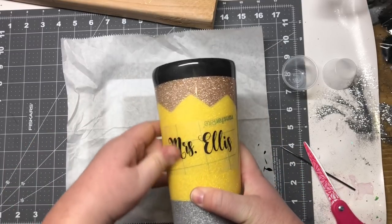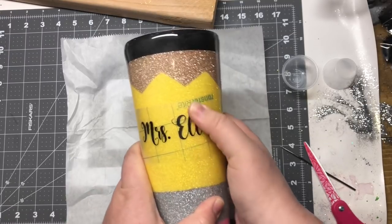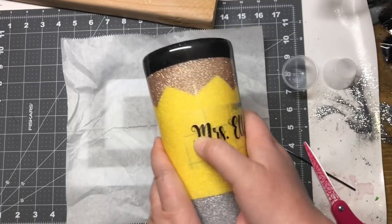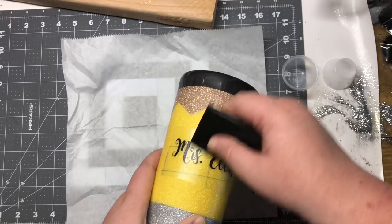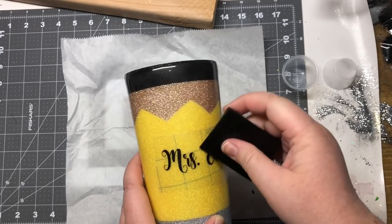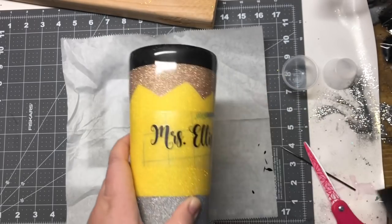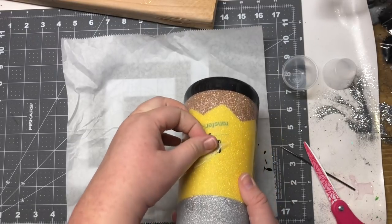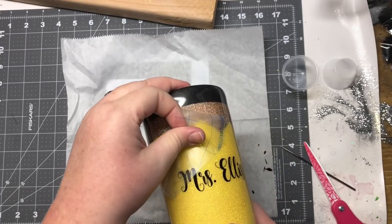And then once I have it on, I press, and you want to make sure that it's pressed down really good so that it does not lift when you do your epoxy. So I usually take my card and go over it a few times, especially those little whimsical pieces that are flipping up there, to make sure those get down really well as well. Then I take the corner of my tape, and I go slow and pull up, making sure I'm going against it and getting it all.